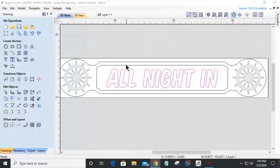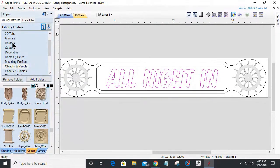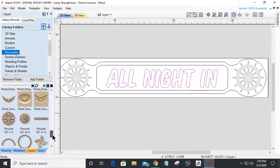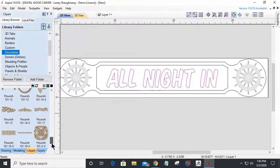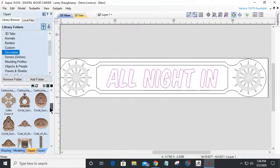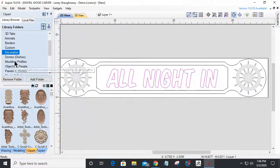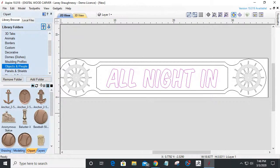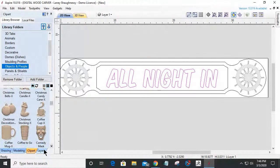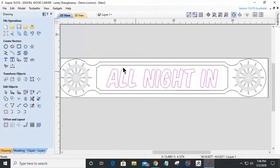We could make this board wider to where there's some kind of decorative element across the top. Like if we went into our clip art and let's go to decorative and let's pull down. Let's see if I got anything. I don't really have anything too decorative that would be a good example of what I'm trying to convey in this particular sign. Let's go and look here. Like a model or an outline of a ship would be pretty cool or something like that, but we'll go with this.